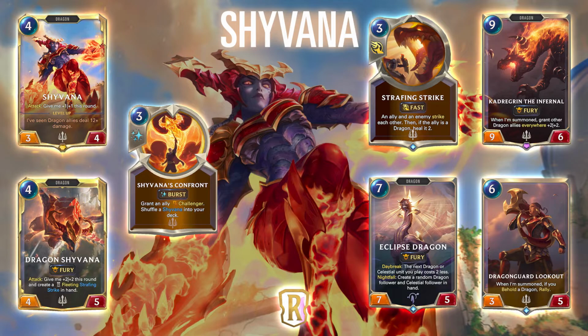Strafing Strike is a 3-cost fast spell, and an ally and an enemy strike each other. Then, if the ally is a dragon, heal it 2. So this is single combat, but if it's played on a dragon, you get some healing and it costs 1 more. It's interesting because if you really want to go overboard, you can just run a ton of dragons, and then you could also still run single combat and Strafing Strike in the same deck. Or, again, it's going to sound really weird, but if you just wanted to go overboard on something like a Fiora deck, you could run single combat and Strafing Strike, and who cares about the healing part? It's interesting that this card exists the way that it does.